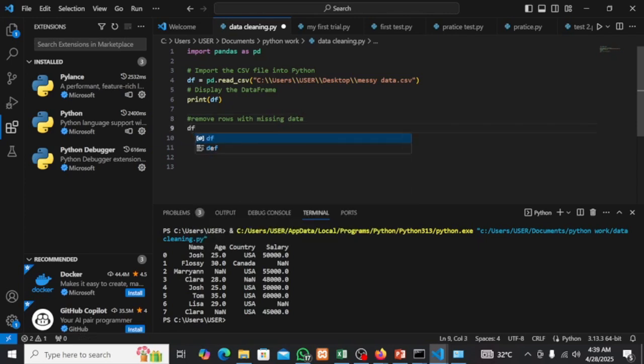Then df, okay, no, we are going to use underscore, yes, df underscore clean, and then give a space and an equal sign.